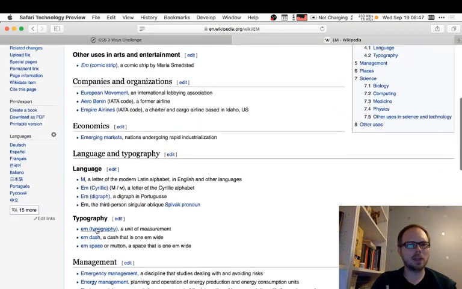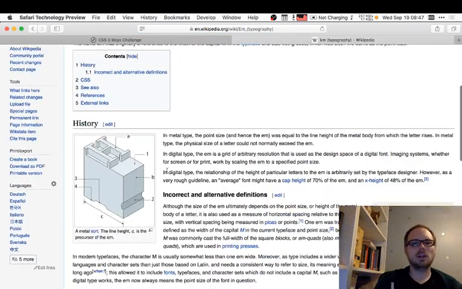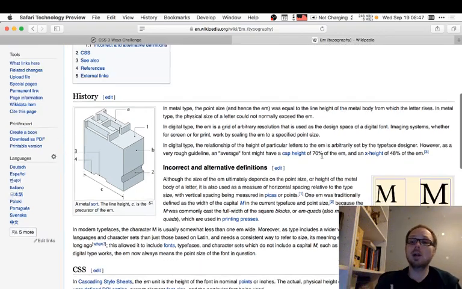We are looking at typography. Em, units of measurement. So you may not remember this, but in the printing press, there were physical characters that were locked in, and one unit of measurement that was really popular was the width of a capital M. So when we talk about that as a unit of measurement, they actually added the E in front of it, so that the em is the width of a capital M at the current font size.